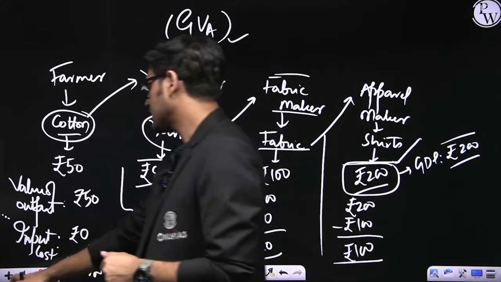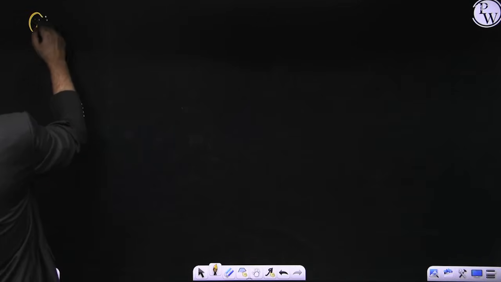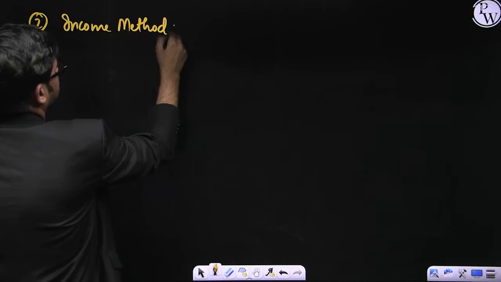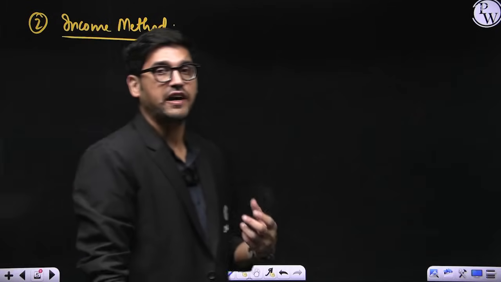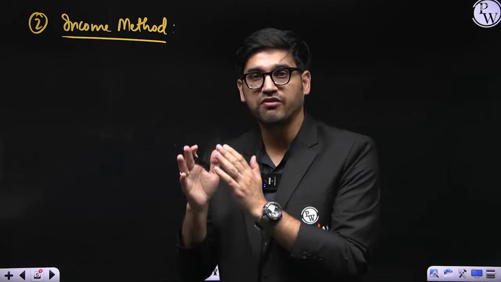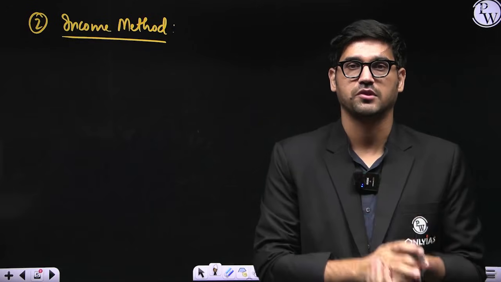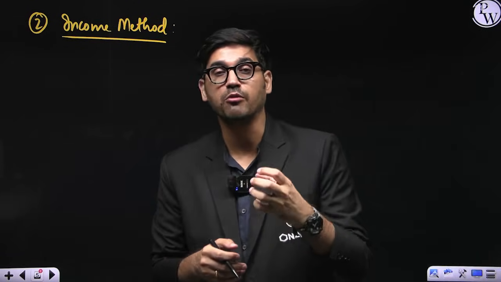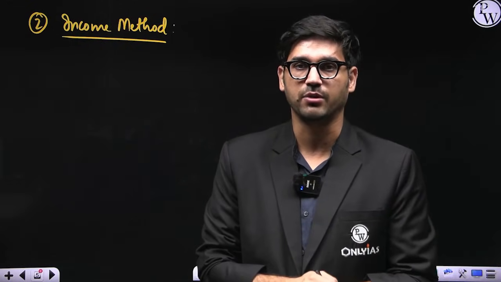The second method is the income method. Now, what is the income method? The income method is very simple, which is, this time you are going to be arriving at the value of GDP from the side of distribution, which means towards the production of final goods and services by firms, they would have distributed incomes. So you will go to each of these firms and ask them how much income did you distribute through this cycle for which I am computing the GDP.